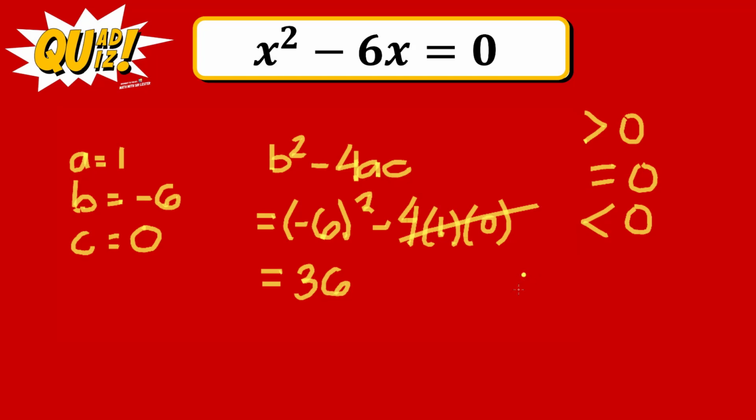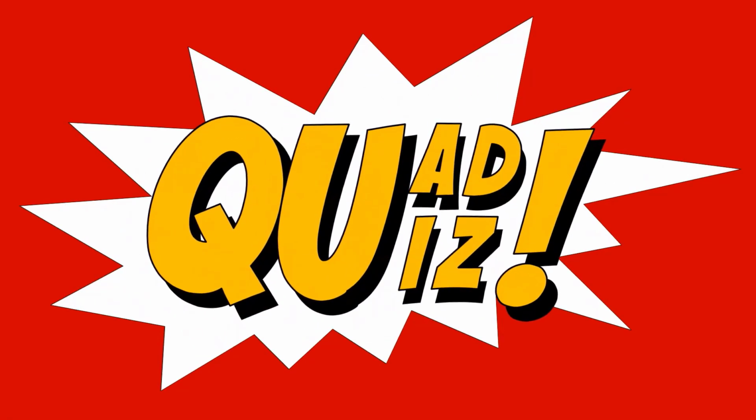And for that, if the value of your discriminant is greater than 0, then the roots for this quadratic equation are both real numbers. They are both real. However, they are unequal. So these are the nature or the behavior of the roots for this given quadratic equation: real and unequal. That is because your discriminant is greater than 0. These are the explanations to your answers for this QuadQuiz!